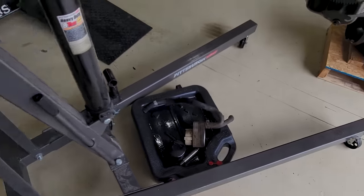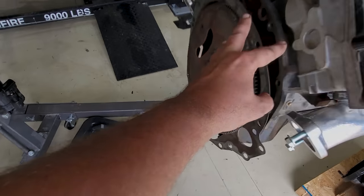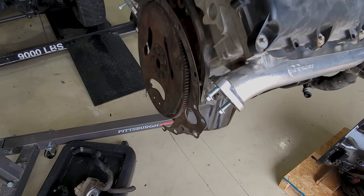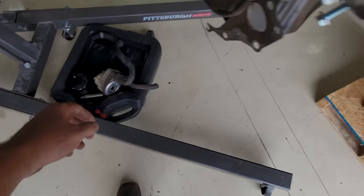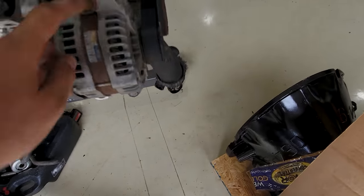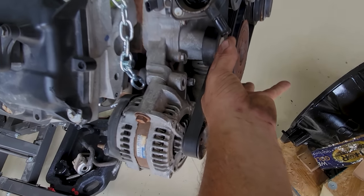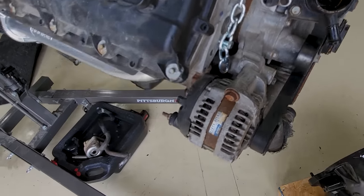Ran into another issue I don't have a resolution for yet. This is a cop car engine. Cop brakes, cop axle, cop wheels, cop heads. It has this nifty oil cooler, which is really cool. It bolts on this block here, and then you would have a coolant hose down here on the lower radiator, and up here by the thermostat housing.